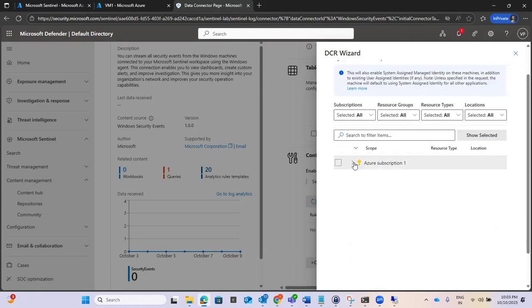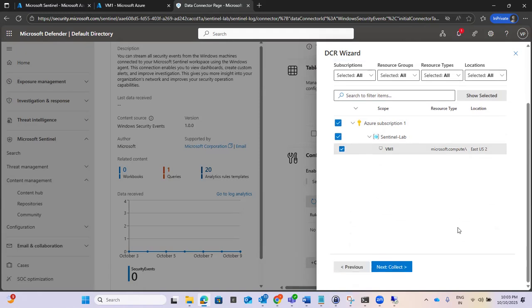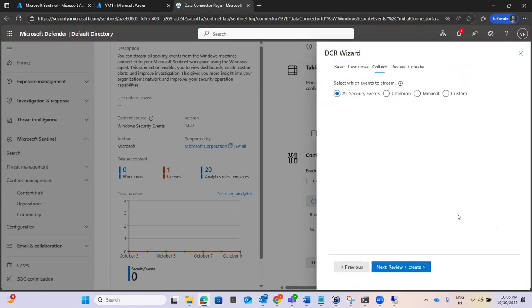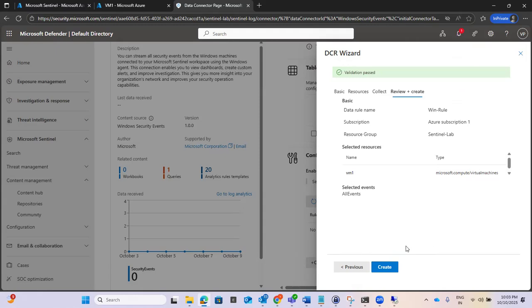We need to expand our Azure subscription, Sentinel Lab. See, it is selecting my VM1. Just select next. Collect all security events, common and minimal. I can select all security events. Next, review and create. See, now the data collection rule is getting created.